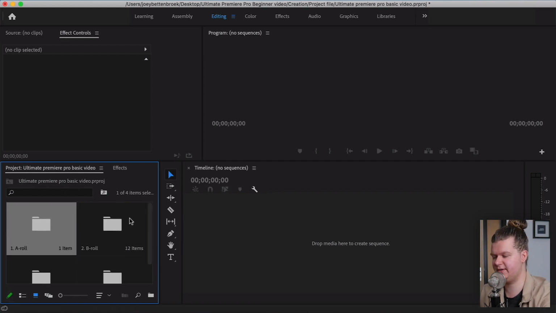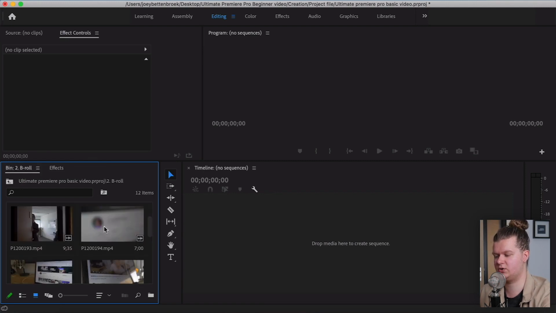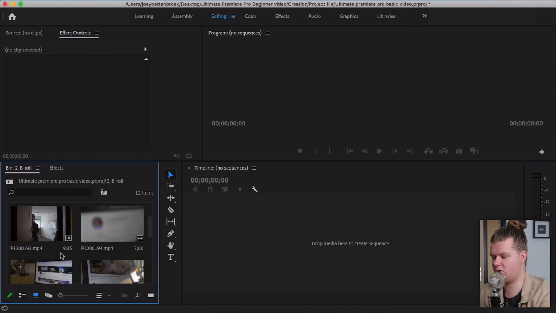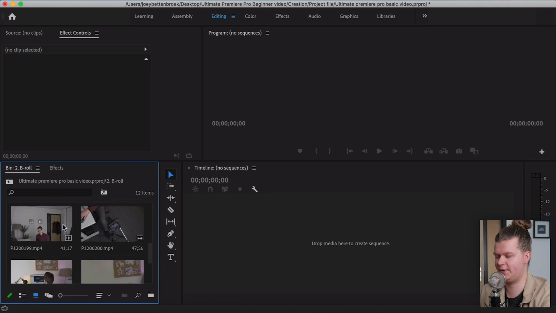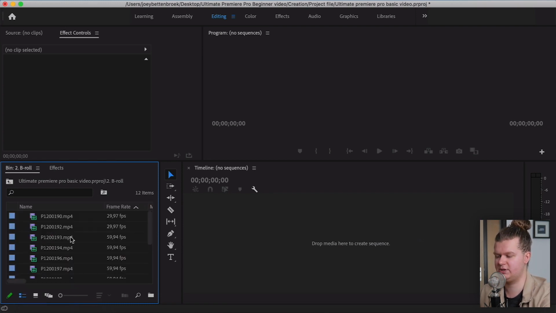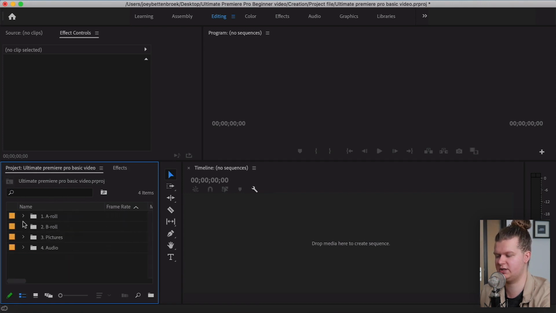Then at this point we see very big icons, and if we go to a folder we can also see a preview of the video file because of that icon. But because I'm working on a small computer, I cannot see a lot of video files at once, so instead of the icon view over here I will select the list view. And then you see only the name of the files, but you can see a lot more at once. This is how you go back, and then you can see the folders, and you can fold in and fold out the folders, so you can see all your files.